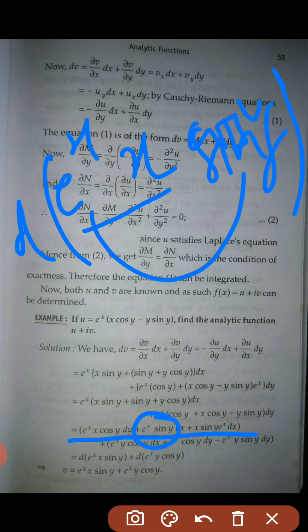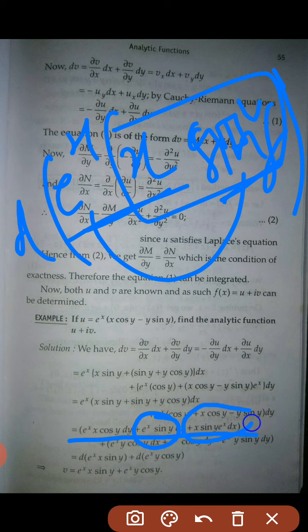The third one, now we put the value sin y as constant. Okay, and here e to the power x, and x is taken as constant. Now differentiating e to the power x, these two values taken as constant. Now differentiating e to the power x, what we get here is e to the power x. So we get x e to the power x into sin y dx.